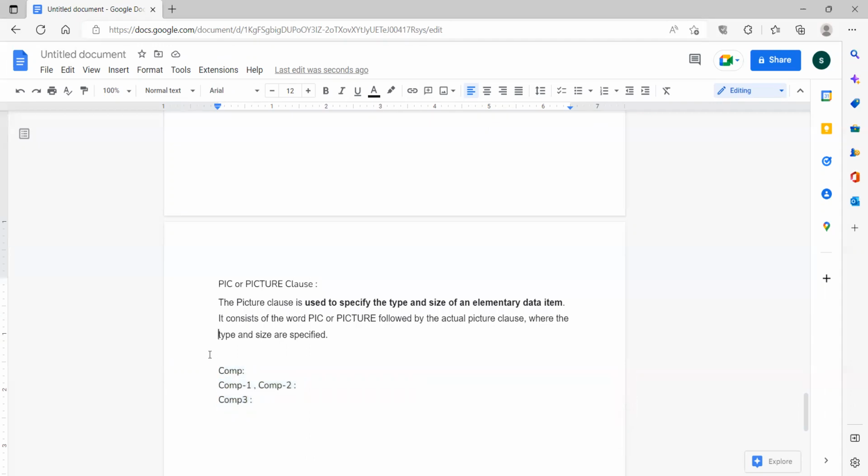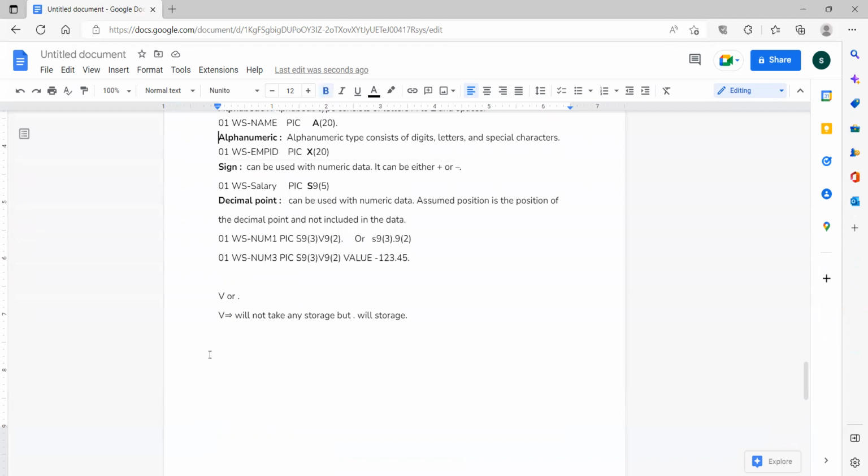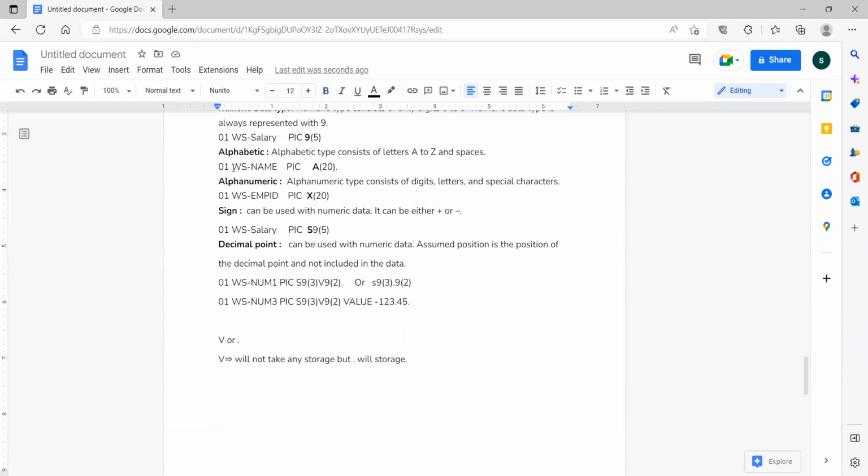Now you need to know what is this 01 and picture clause. The picture clause acts as a bridge between the variable name and the data type. The COBOL syntax is in such a manner.